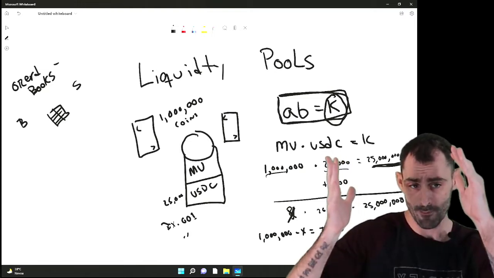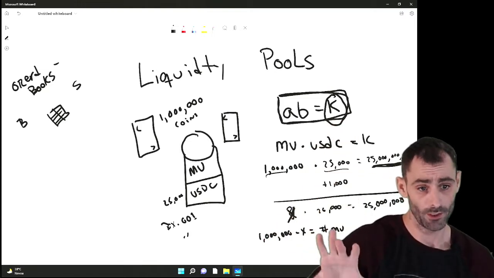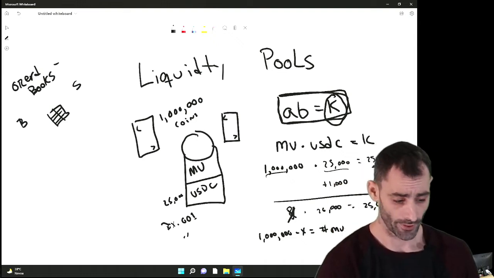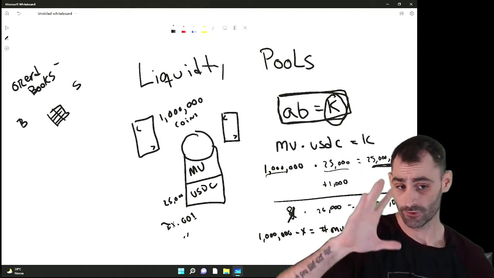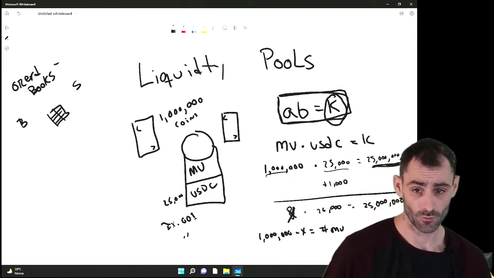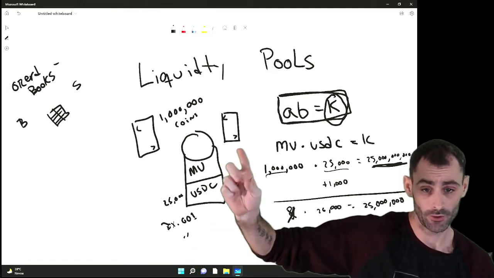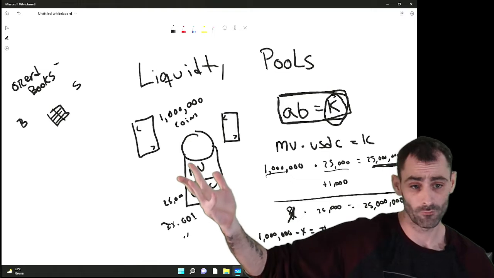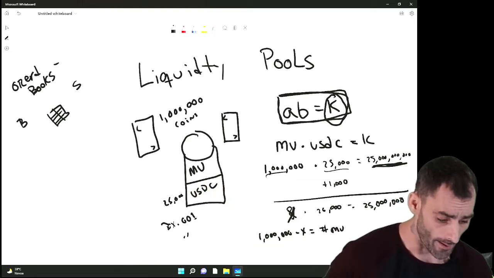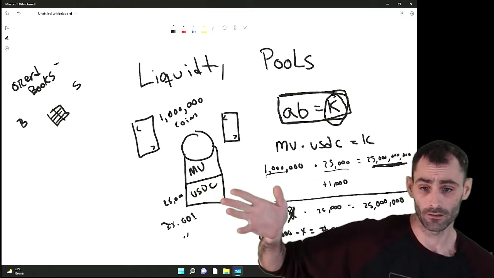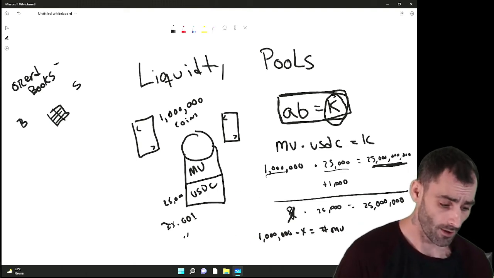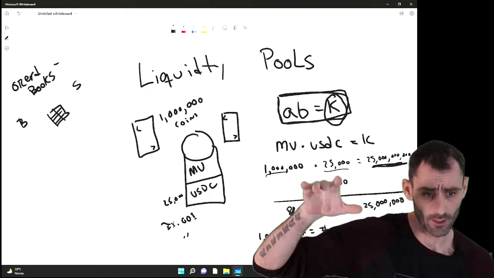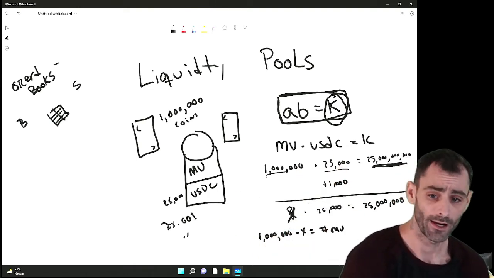All right, so hopefully this has made sense to you so far. But this is just the basic inner workings of the liquidity pool and how the trading algorithm works. So this is how almost all of the trading algorithms work if it is a two-coin system. Like I said, there are some protocols that allow you to have more than 2 coins, and they work on a little bit of a different function.